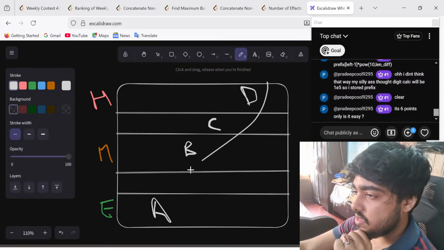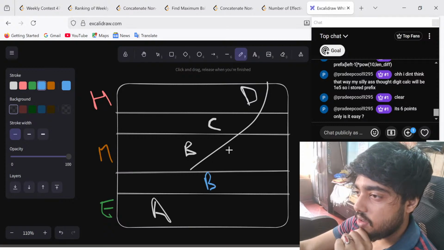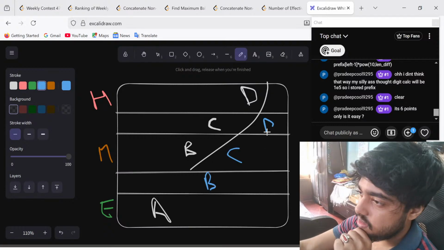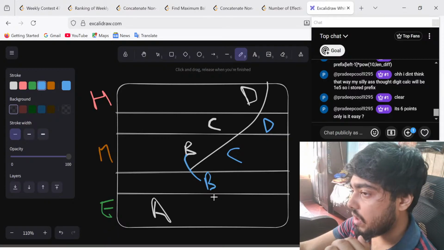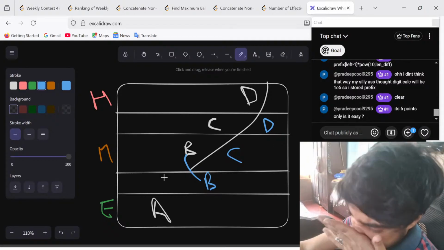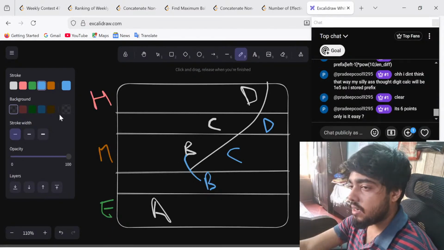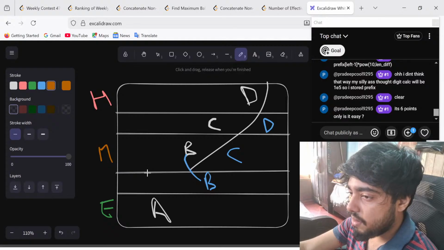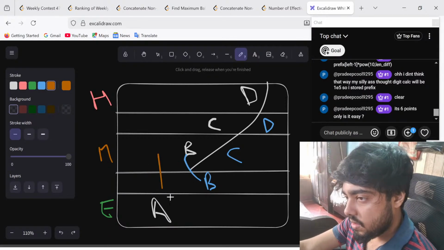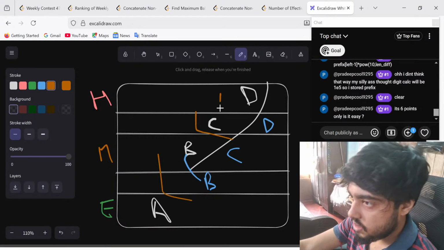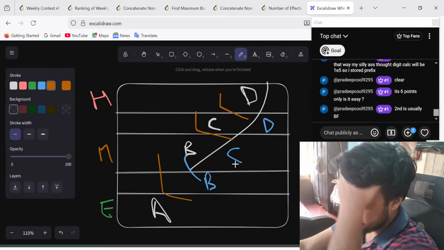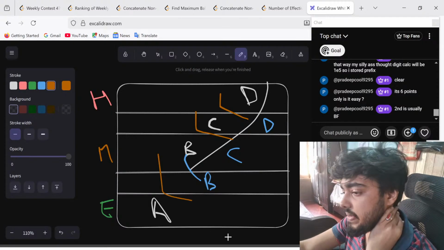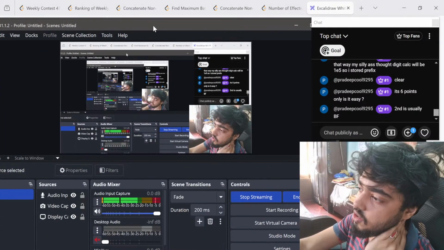Now this can also lie over here. You can also rate it B, C, D. It depends on the level of B. If you want to rate B down to over here, then we can go like B, C, D. I think in today's contest, things were aligned perfectly. This was harder than this, and this was harder than this. So it was aligned perfectly. That's really good. So that's it from my side. Thank you guys for joining.